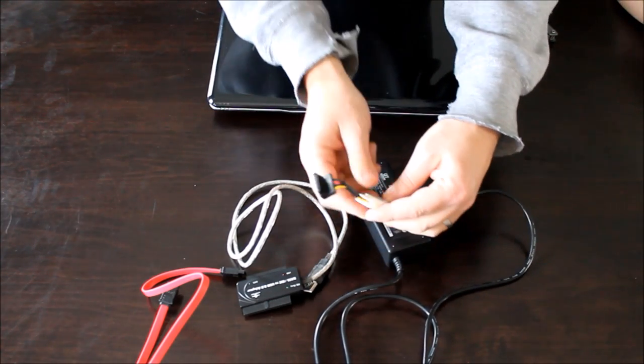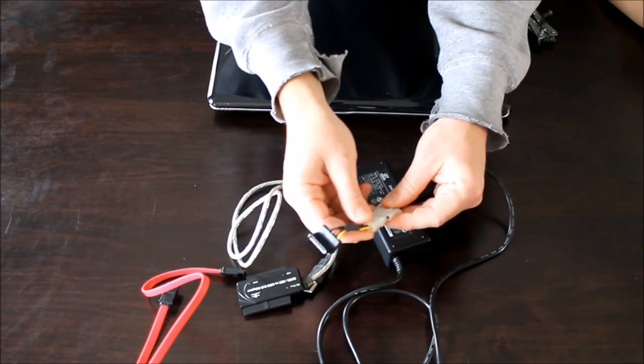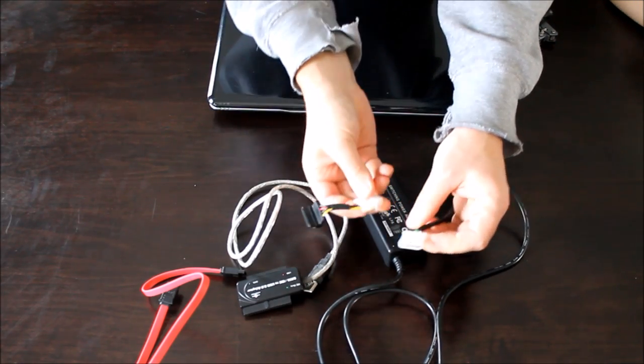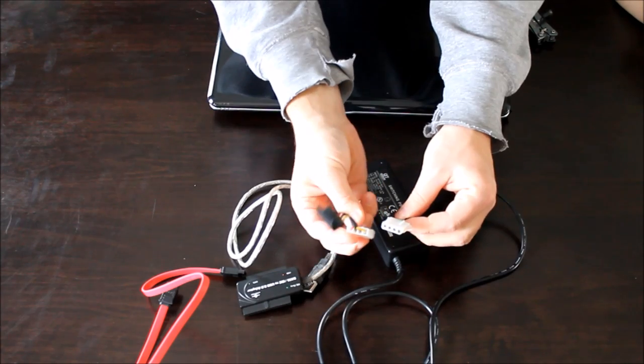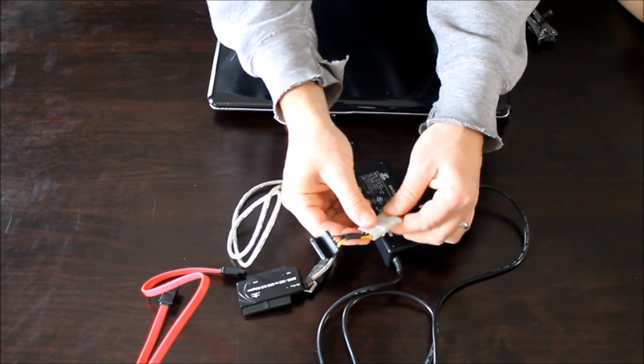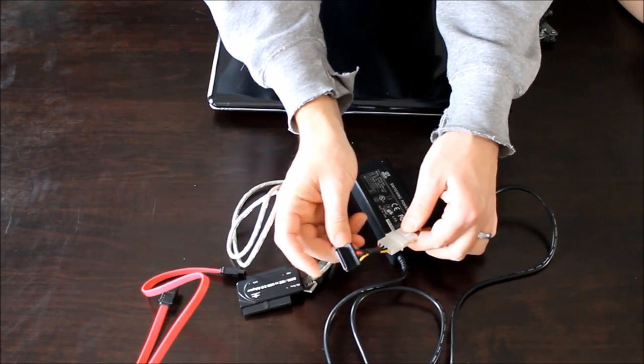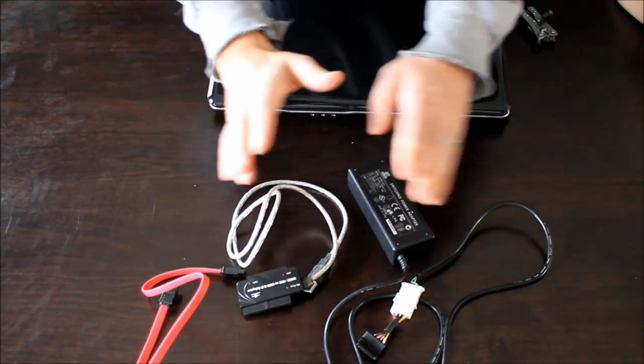Another part of the adapter here, it comes with this power adapter, and this is actually to power up that hard drive. So it has a couple different converter power adapters here that you'll need for different types of hard drives as well. The one I have on here right now is for a SATA type hard drive. So this all comes together as one kit.